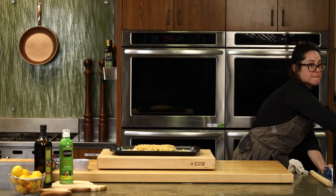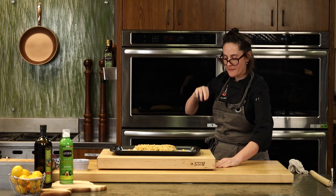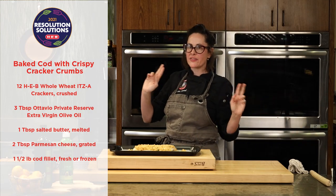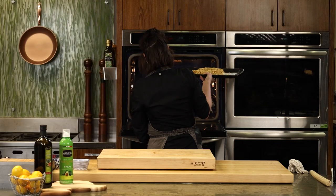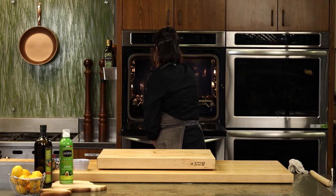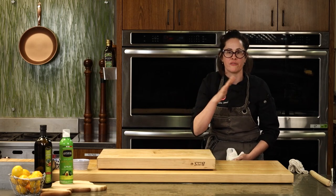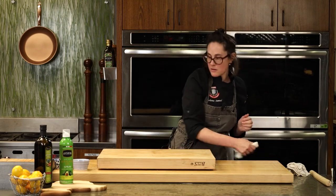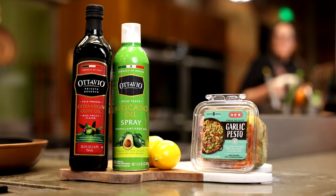They asked: can you put cilantro on top instead of parsley? Absolutely — cilantro, thyme, any kind of herb would be great. I'm going to throw this into a preheated oven at 400 degrees for about 25 minutes. Also, if you're gluten-free, you could do a gluten-free pretzel crust or a nut crust — this is a really versatile recipe. A question came in: how do we get additional omega-3 fatty acid sources beyond seafood?